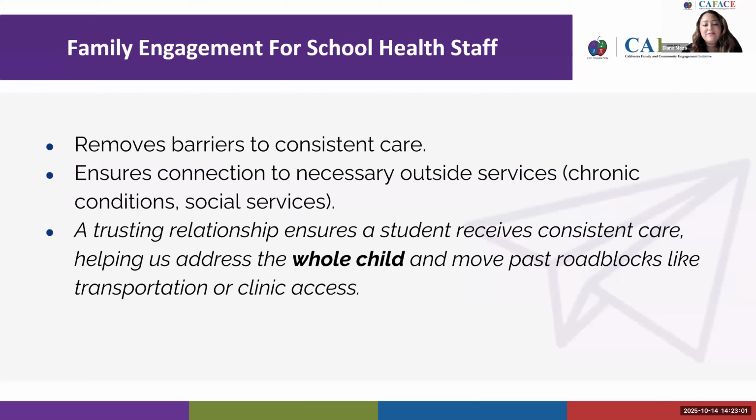For school health staff, family engagement is your most effective tool for building trust and ensuring consistent student presence. A trusting relationship with family helps remove barriers to consistent care, ensure connection to necessary outside services, and address roadblocks like transportation or clinic access, just making sure that the child receives the support they need, and being able to have that connection and trust and conversations with families to get there.